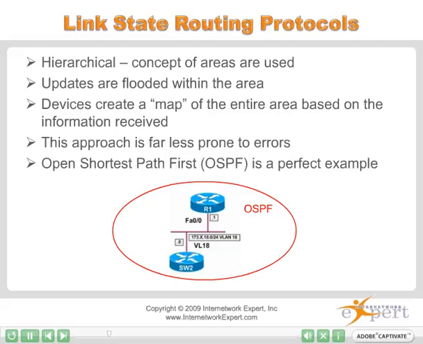You see, each device in the area will take updates about these links called link state advertisements, and each device will create their own accurate map of the area. So before we had routing by rumor, now we have each device taking these link state advertisements and devising their own map of their particular area. A great example of a link state routing protocol is Open Shortest Path First, or OSPF.